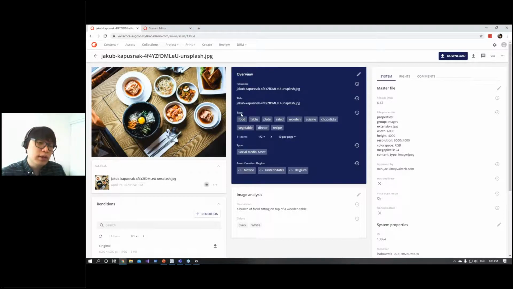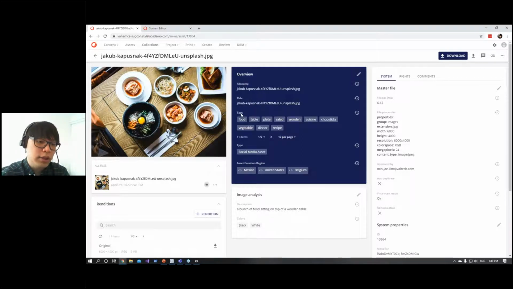So under tags, tag is a really interesting feature in Content Hub in that I didn't set these tags manually. These tags are driven by the AI system provided by Microsoft, and it does an analysis on this image and finds all the relevant tags automatically. And it brings all these tags like food, table, plate, all relevant to this image, right?